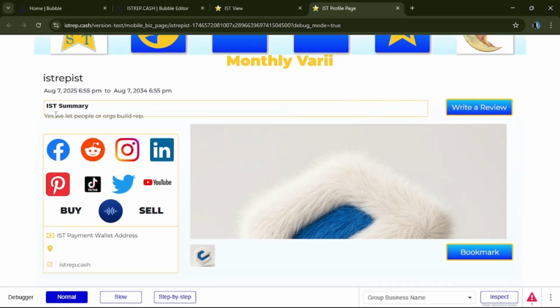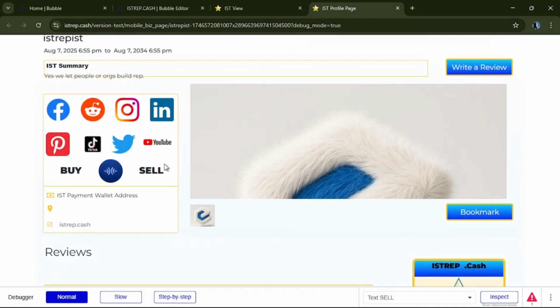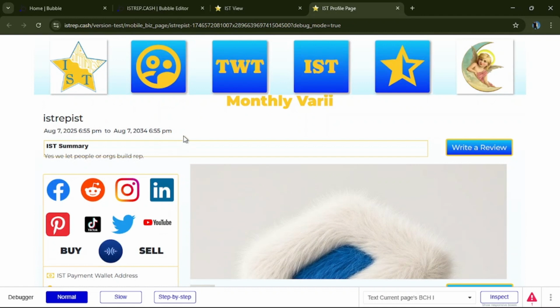And it says, yes, we let people build orgs, build rep. That seems like some laziness. I just wrote it in one day. Excellent. I like it. I can trust that lazy bastard. Bless. Bless. Be real. We're just joking, yeah.